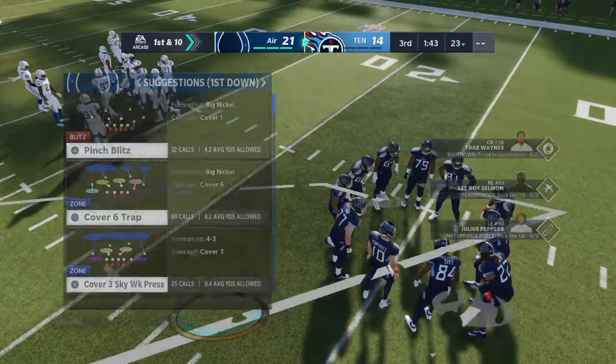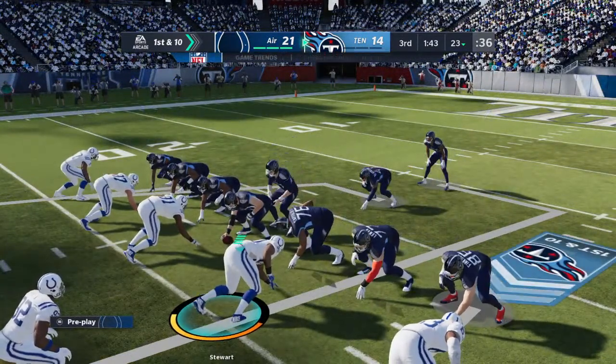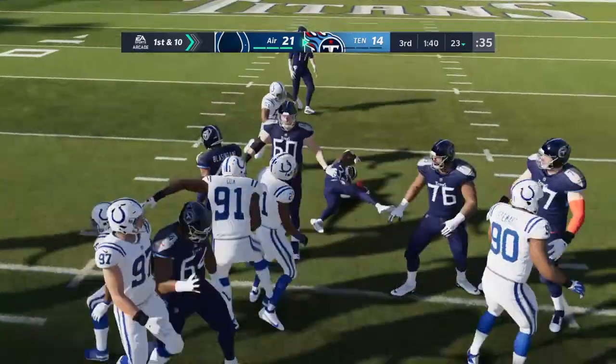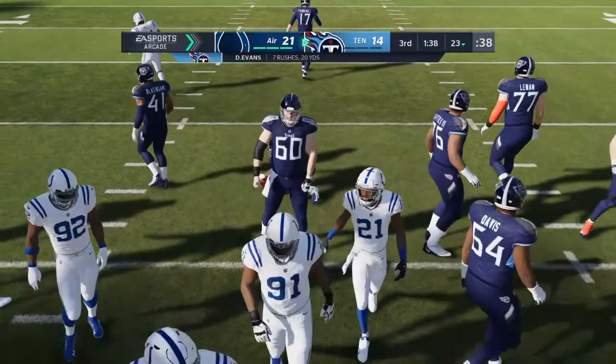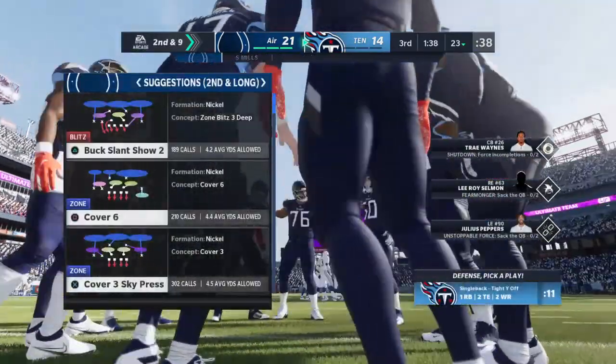Okay, so how do you do that? How do you shake things up? You look at what you've called before, realize it hasn't worked, go to something else. And maybe you try and find one of those special plays from one of your better players, and maybe try and hit something big and get things going in the excitement area. Credit him with a 1-yard gain there to make it 2nd and 9.